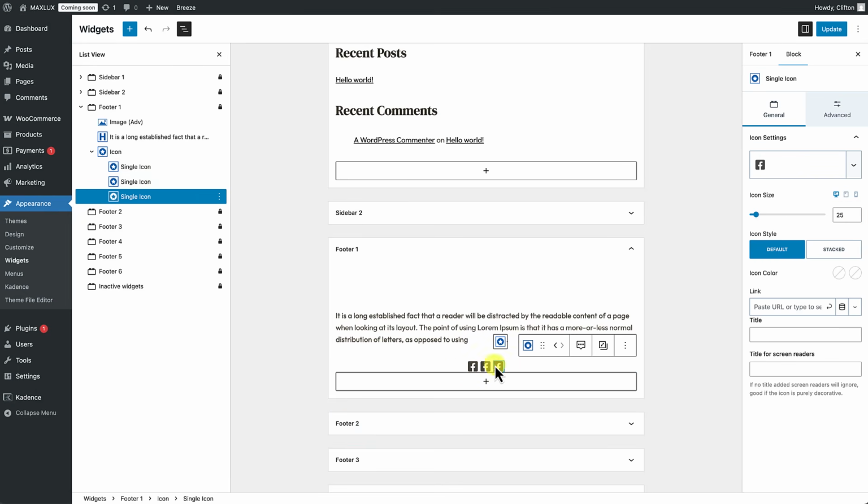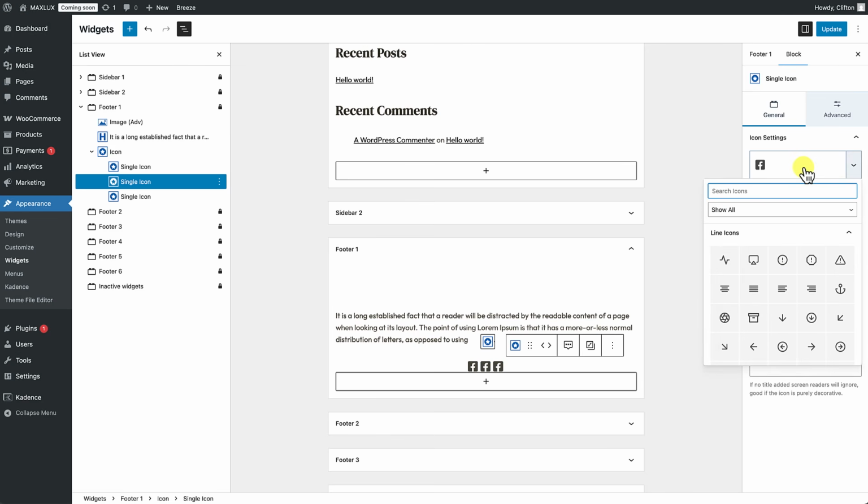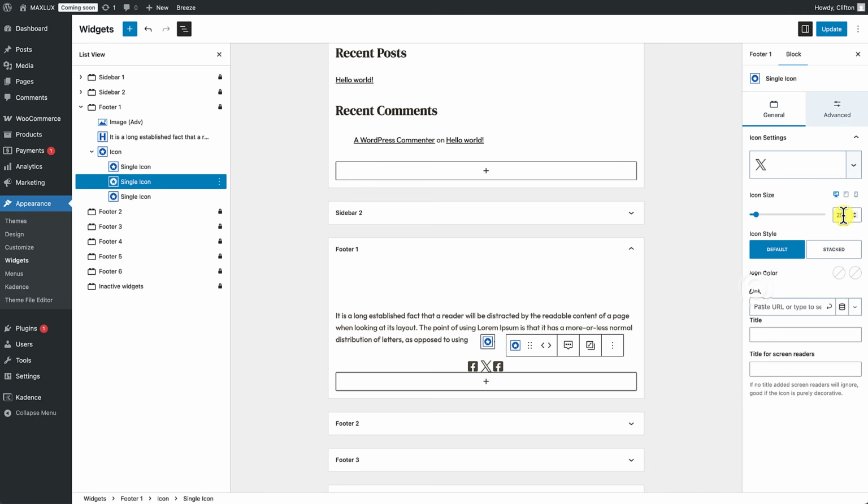So I'm going to go ahead and change these. So just select the second one, look over here to the right, click in the icon field here, and this will be the Twitter or X, formerly known as Twitter icon. So we'll select this one, and let's just go with this here. We'll change the size slightly because it's such a large icon. Just going to go ahead and make this 20 pixels, that way it kind of matches.